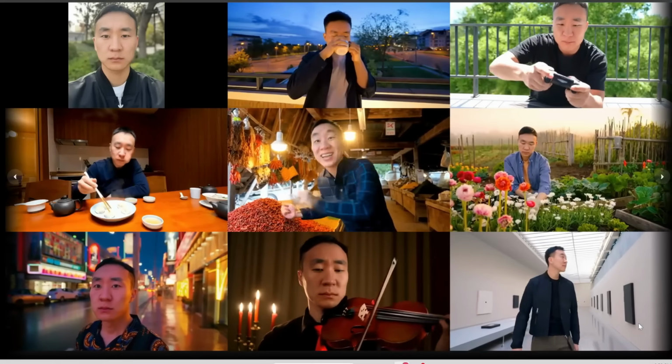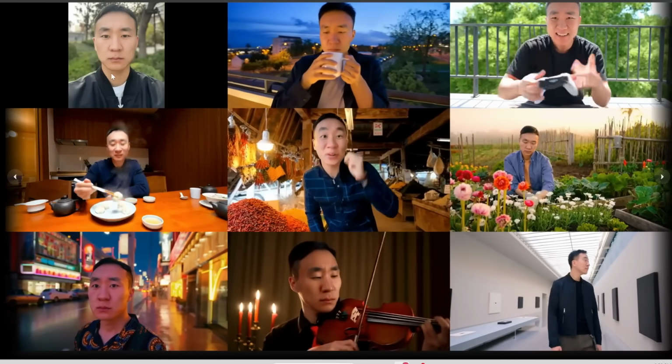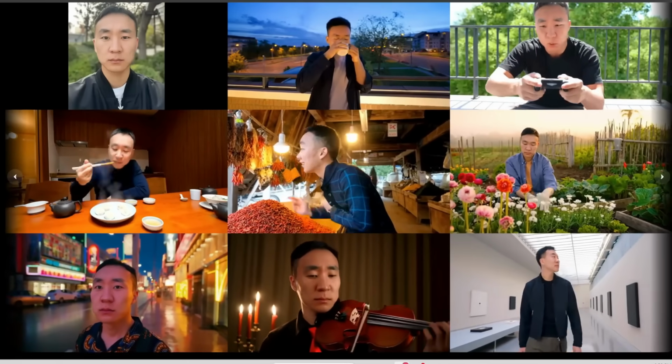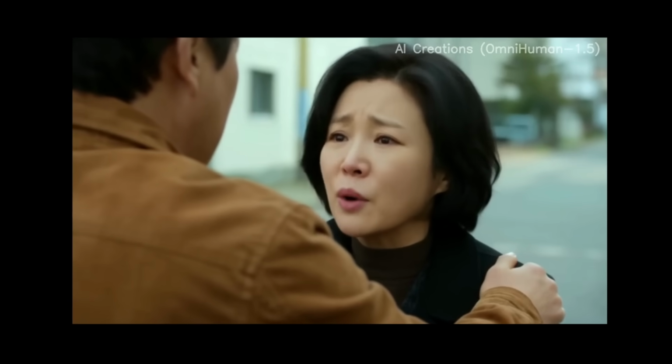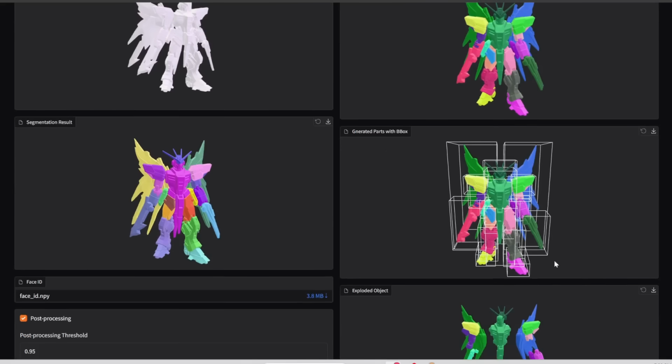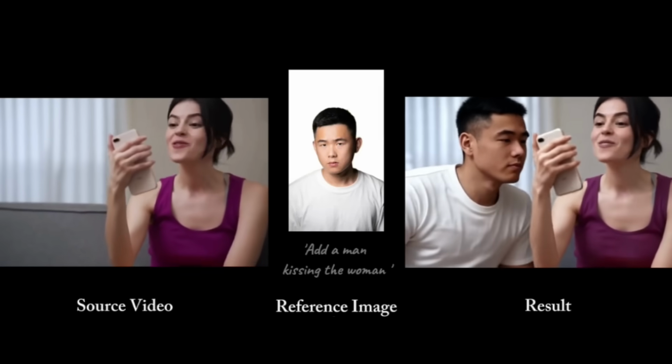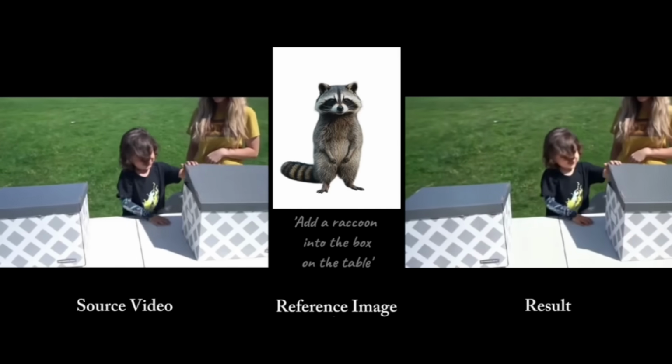ByteDance releases a free video generator where you can just upload a photo of anyone and make them do anything. Plus, they've released the most realistic lip-sync animator tool you can use right now. This AI can segment 3D models and reconstruct each individual part and a lot more. So let's jump right in.